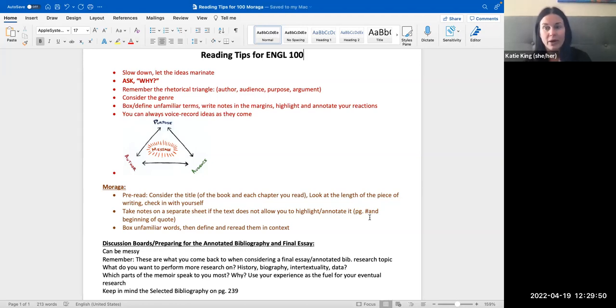Whatever you encounter where you have to ask why, ask it and contemplate it, think about it. Always keep in mind the rhetorical triangle, and I have an image of that here for those of you who need reference. The rhetorical triangle considers not just the text itself, the message in the middle here, but it also considers the author, the creator of that text, the audience for whom they may have written that text, and their purpose in writing it. And keep in mind, we've talked about the rhetorical triangle before, but when one of these elements changes, the whole thing changes, right?